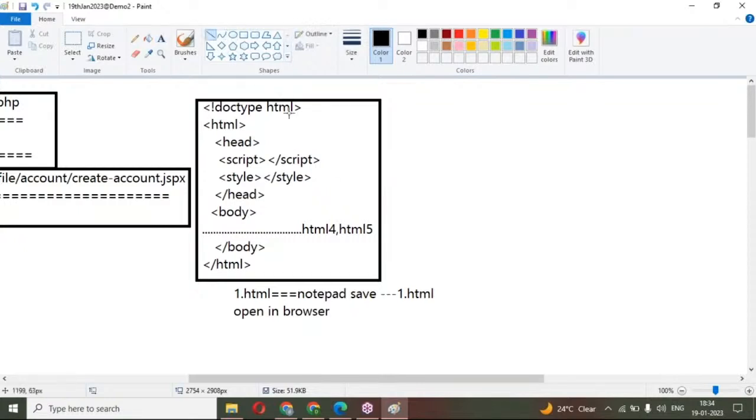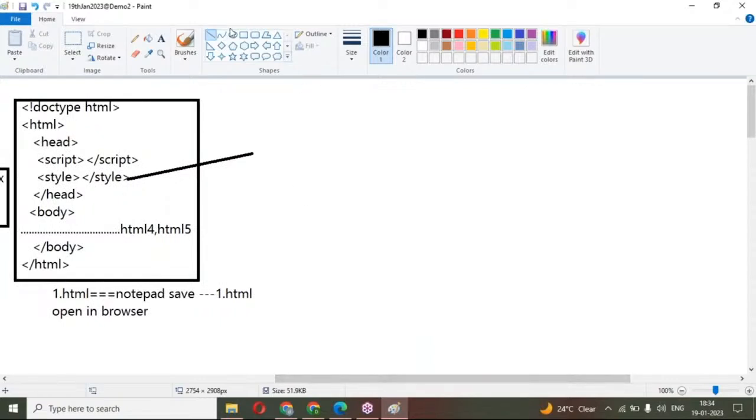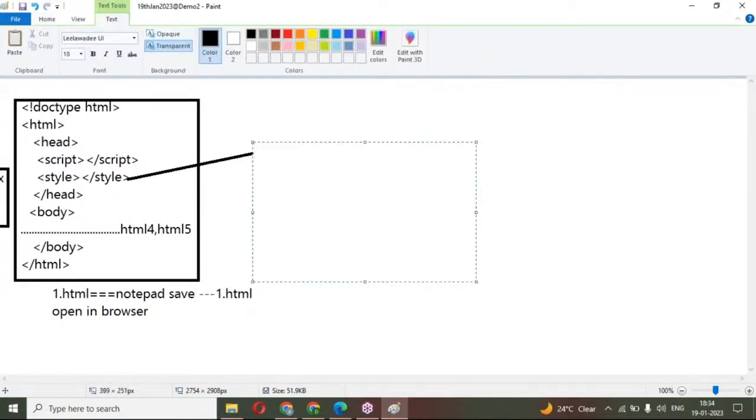What is the use of the style tag? The style tag is used to write our CSS code. What can I do with this style? Style is majorly used for writing CSS code.